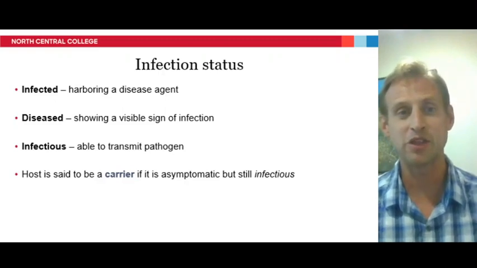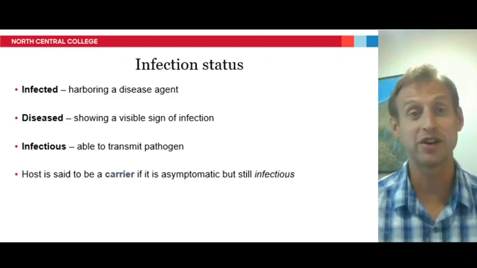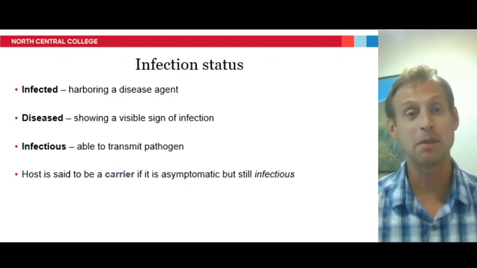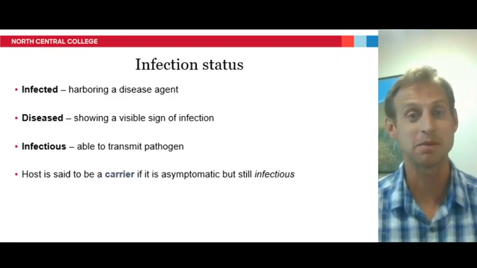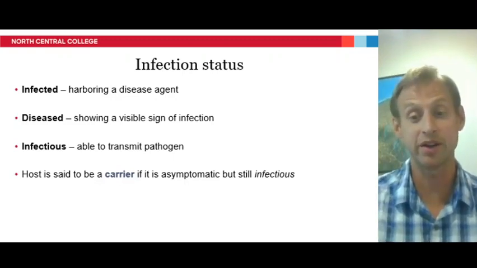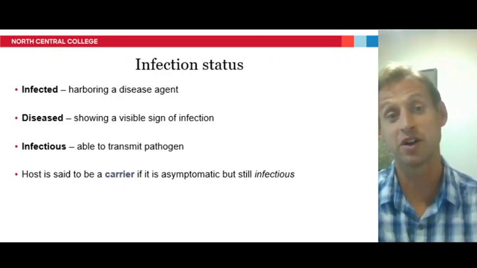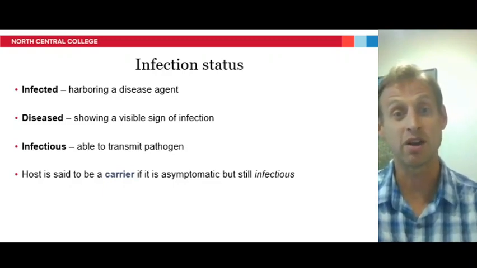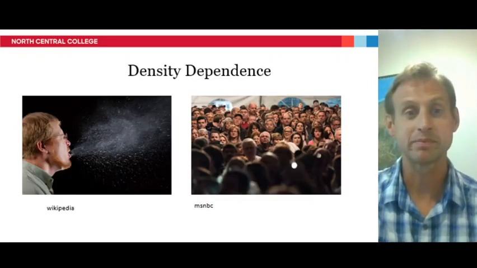So they're able to transmit the pathogen, but they're not showing any visible sign of infection. That's great for them. That means that they don't feel sick. But it's very, very difficult for a public health official who's trying to do something about this, because without very good testing, there are going to be many people out in the population spreading this disease without even knowing it. And so we call a host that is infectious but not diseased, or asymptomatic, a carrier. Carriers are going to be very, very important in this current epidemic of coronavirus. As I mentioned earlier, they weren't as important in the SARS epidemic, and that is a large reason why we were able to control that outbreak and not this one.